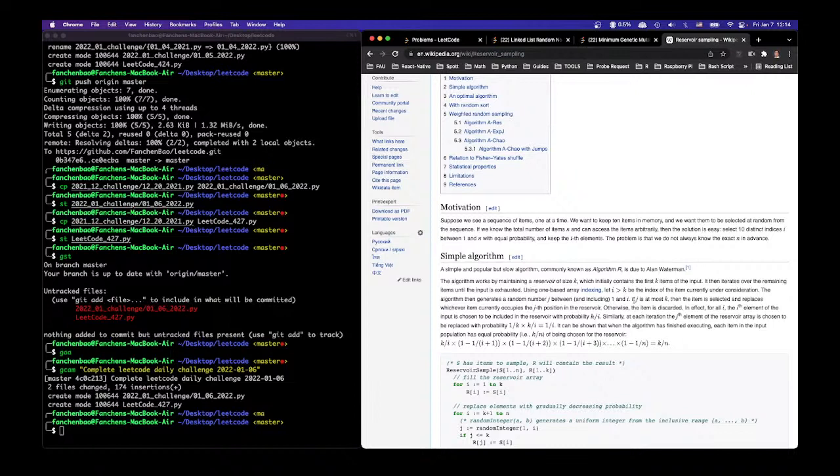So pick this one, right? The probability of picking this one is 1 over n, and the probability of not picking the next one is n over n plus 1.